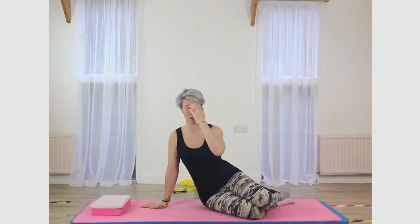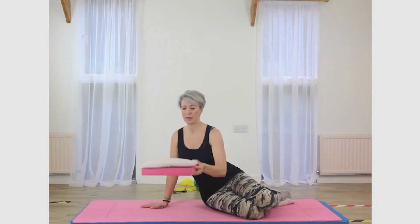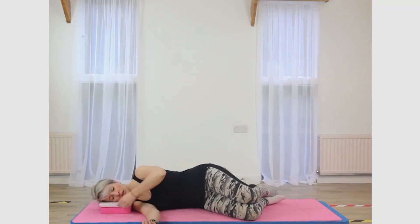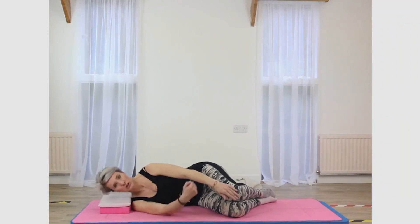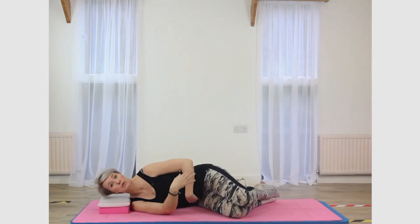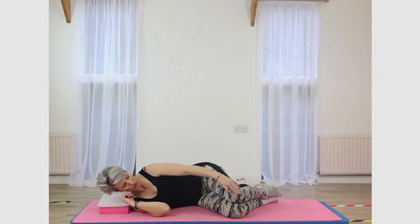There is a little bit of health and safety with this one — really pay attention to what the shoulder joint is doing. A block and a cushion under the head, or a pillow, whatever you've got. I'm going to come down onto the side. What I try and do is get clients to line up with the back of the mat and have the knees bent. They want to be stacked on top of each other. If you've got one knee hanging over, then your hips are rolling forward — the hips are not straight. You want to find the point where your knees are in line.